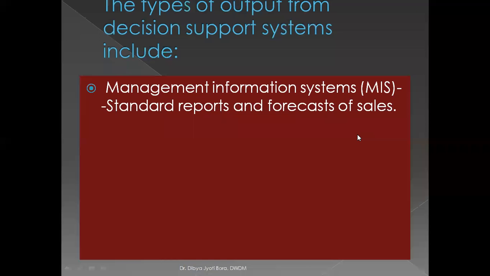Next thing is, what will be the output of DSS? So management information system, MIS. The outputs that we get from DSS will be supported in MIS, and I hope that you are already aware of the term management information system. Can anybody of you tell me why we use MIS?